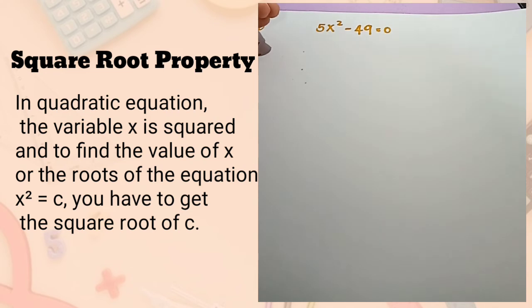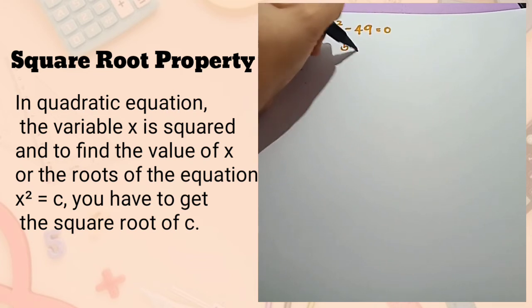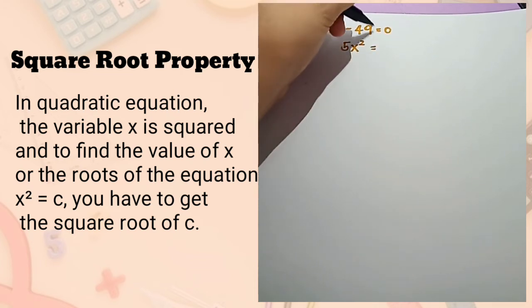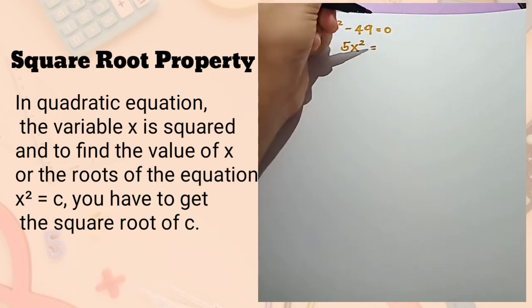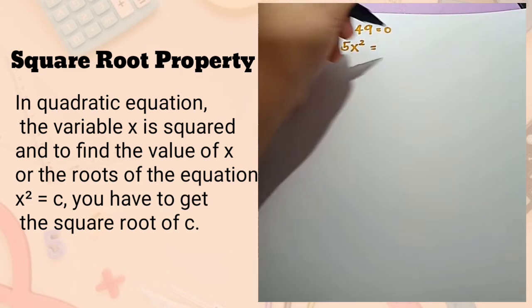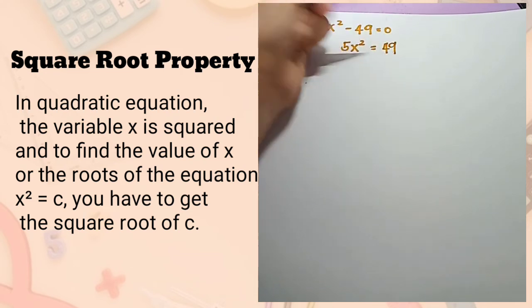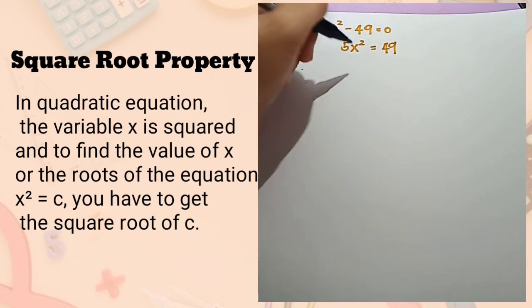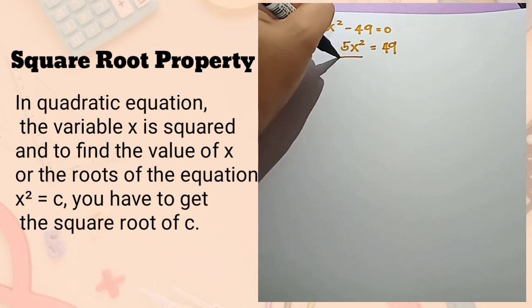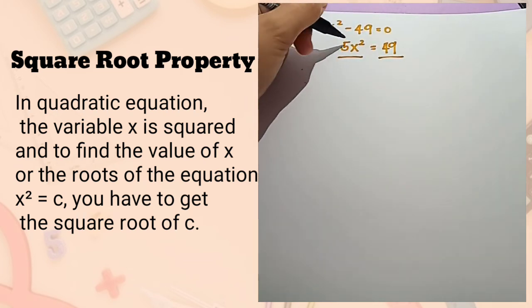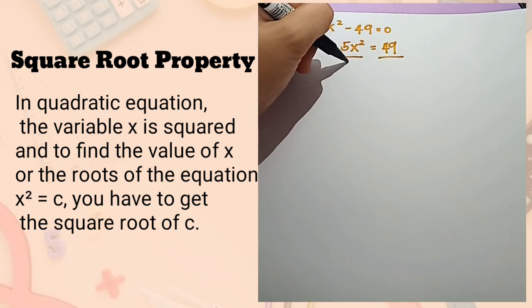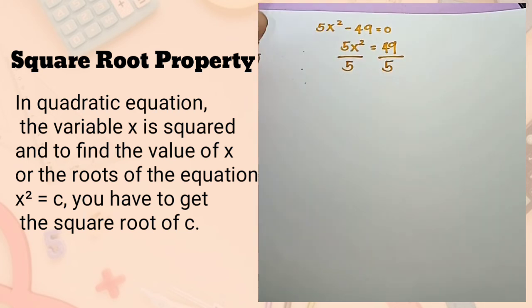Okay? Okay, so next one is, or next example, solve for the roots of 5x squared minus 49 equals to 0. Okay, so ganun ulit yung process natin. Kopyahin natin yung 5x squared. Then, i-transpose natin itong side na to, which is the value of c, magiging positive 49 na lang siya. Okay, then, i-divide natin parehas dun sa kung anong value ng A. Okay? So, ito ay divided by 5 both sides.